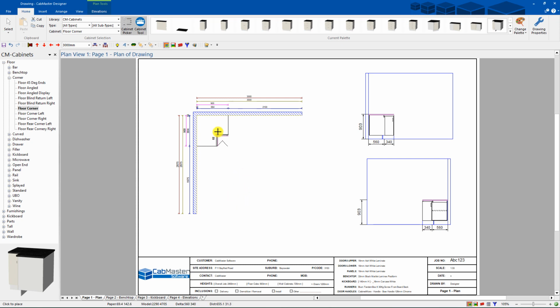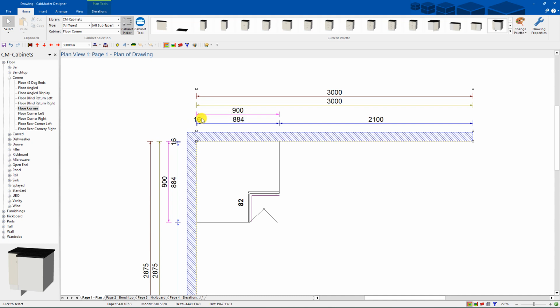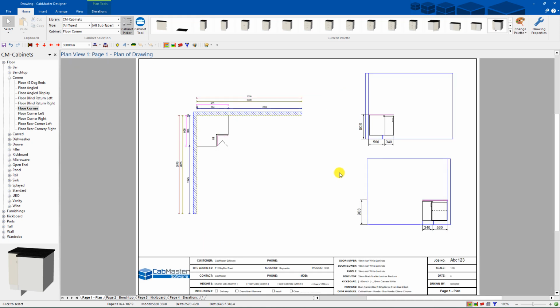Now what you can see is what's just happened is it's updated. I'll go back to select. It's updated the dimensions. So the pink one is the wall dimension. The first one is the carcass dimension. There's a 16mm void, both sides, behind this cabinet. So my carcass is 848, benchtop's 900. So the carcass, benchtop, this one here's the overheads, and this one here's the overall wall. And you can see it's also updated the elevations on both sides as I've done it as well.